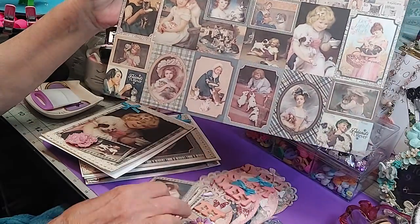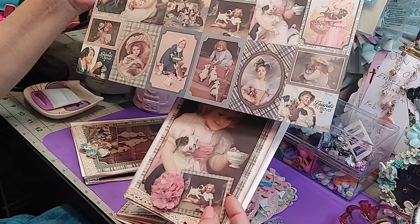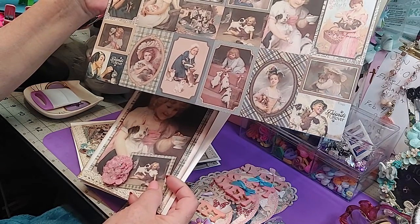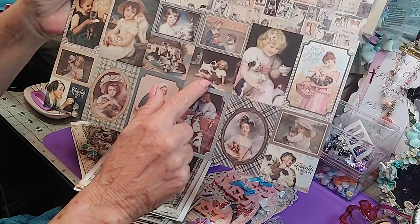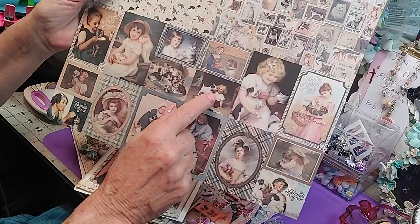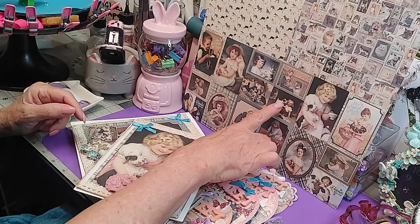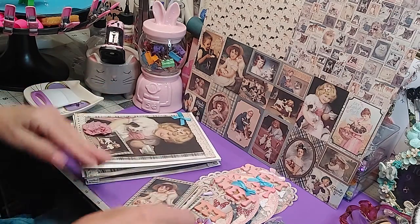So that's all you're going to have to do. Right here is the little girl with the dog — she should be on here too somewhere. Right there — it would have been a snake, but right there. Let me show you what I've done with more of these little bitty ones that I had cut out.